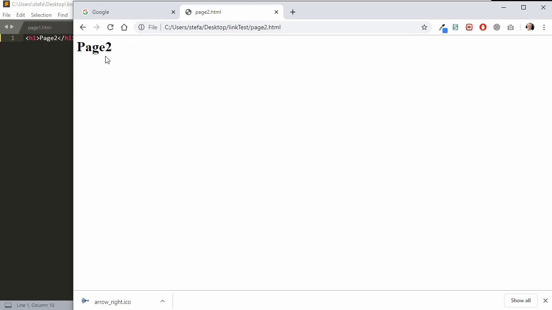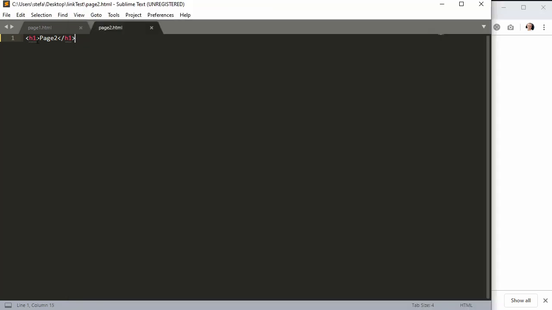If you're a smarty pants, of course you're going to say I can click back. That's not the point of this tutorial. So I'm going to go back to page 1 by changing the URL, and on page 1 I'm going to add an anchor tag. Now the anchor tag could be just that, but that wouldn't do anything. I would need to tell it where I want to go.